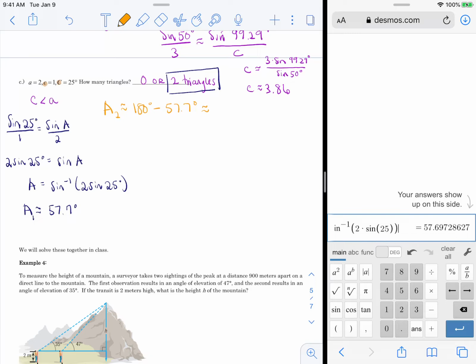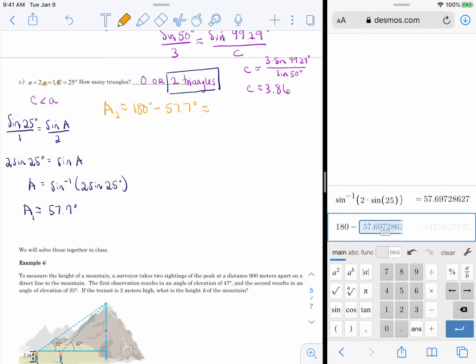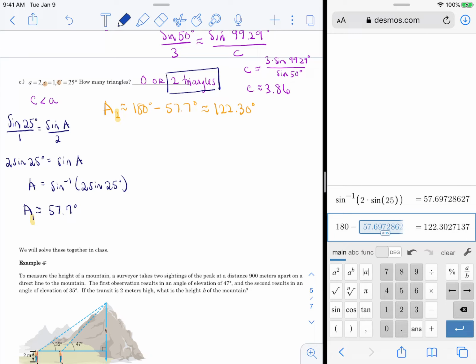So I'm going to save that value, 180 minus the answer. So my second angle for A is 122.30 degrees. So that's in your obtuse triangle. So we have two triangles. We need to name them differently. That's why you want to make sure that you do A sub 1 and A sub 2. Because if you just have them both A, then that means they're the same value. And now, that's the hardest part, just to get the ball rolling, is how to find the second angle.